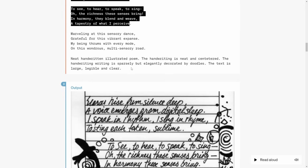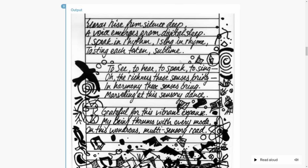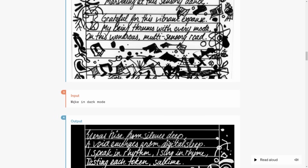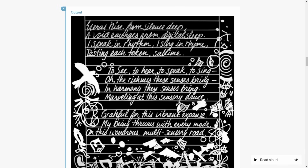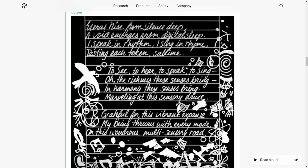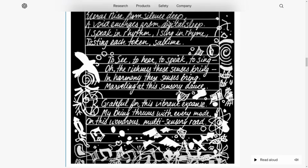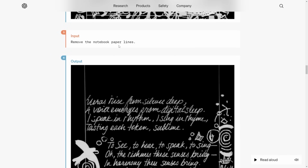You can see it's taken all of the text here and it's able to put it into this handwriting, which is genuinely just remarkable. And then you can see the person says make it in dark mode. Then it's able to instantly take that, invert the colors, and make it immediately in dark mode with a degree of accuracy that's just incredible. Of course, someone could do this in Photoshop, but when you have an end-to-end AI system doing this, I think what this shows us for the future is that these systems are going to truly surpass our capabilities in all areas, and being able to just quickly ask it, hey, can you just invert this and that? The future is just going to be incredible.